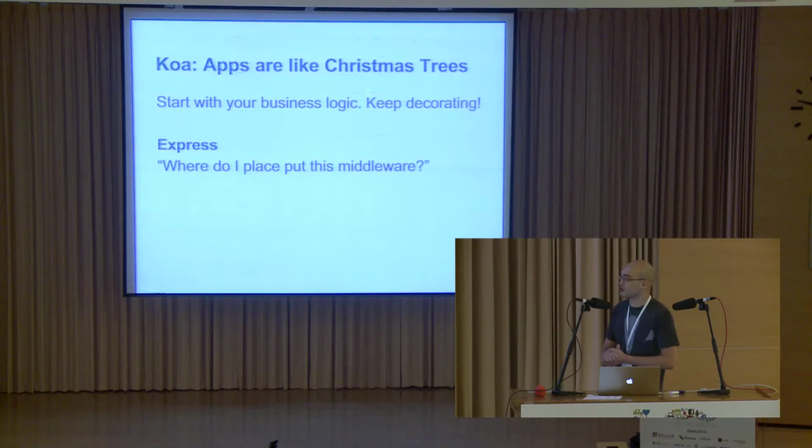A lot of times when you build with Hapi or Express, you're building around the framework, which I absolutely hate. For example, in Express, every time you add a middleware, every time you want to add a feature, you have to think, where do I place this, or how do I do this? And sometimes when you do it incorrectly, you end up with bugs, which are very difficult to debug. But in Koa, you won't ever deal with that problem because it's much easier to think about.